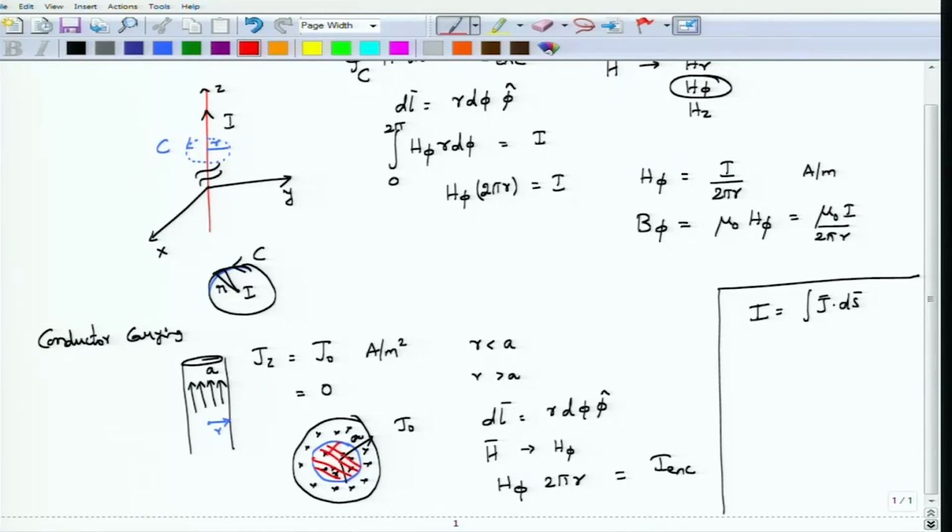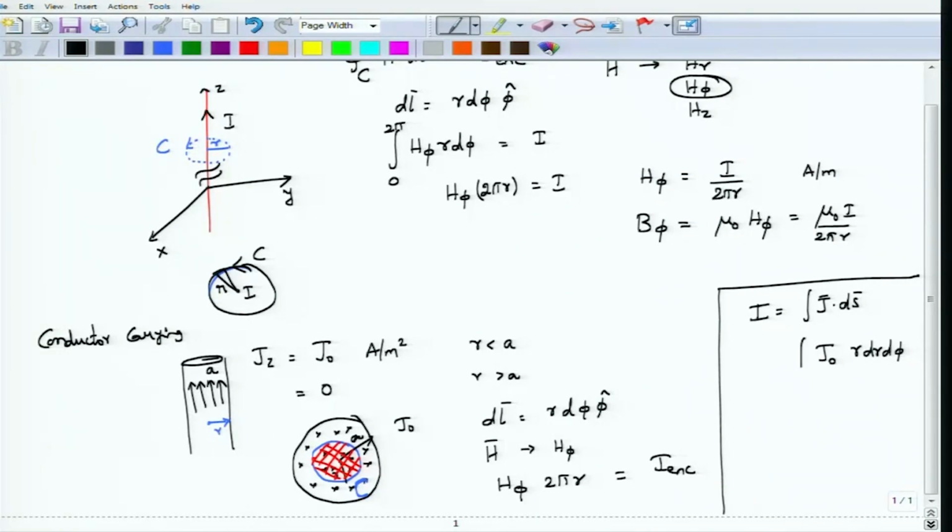Well, this is the surface that I have to consider, which is bounded by this contour C. So this is the contour that I have, and binding that contour will be my open hatched area which I have shown here, that would form the surface. Now from this surface, what would happen to the current density J, or what is the total current enclosed? Well, J is constant, it is given by J0, but what is the surface area for this? Remember, this contour is being taken at a constant Z, but the surface element in the cylindrical coordinate must point along Z itself. So this surface area element is given by r dr d phi, and it would be pointing along Z direction.